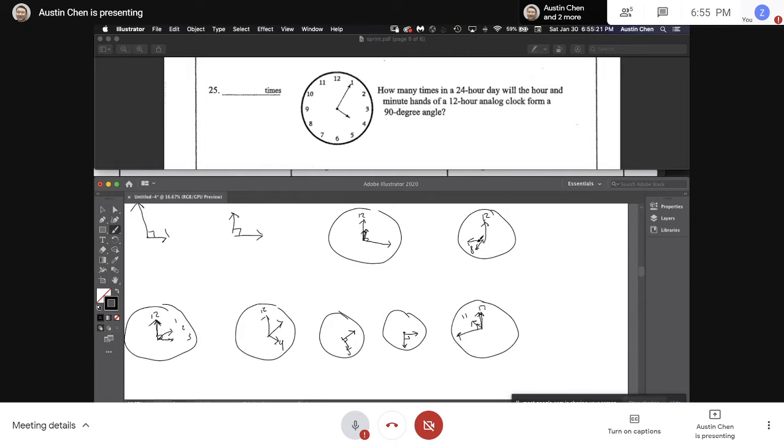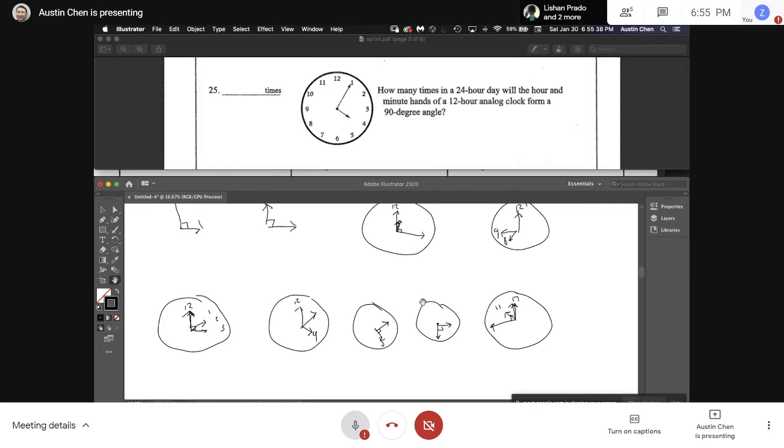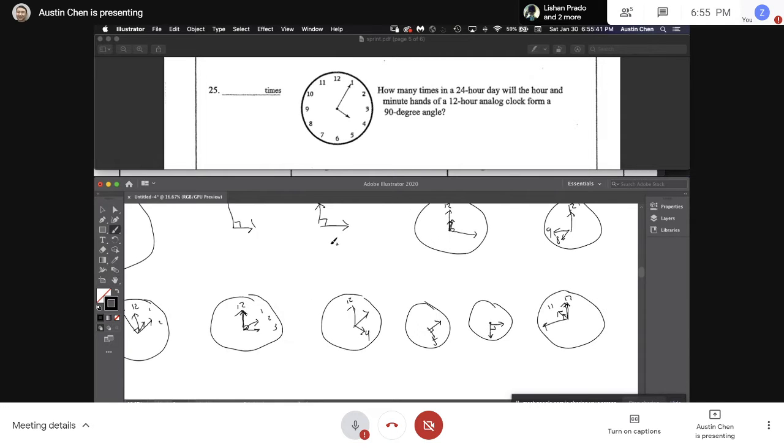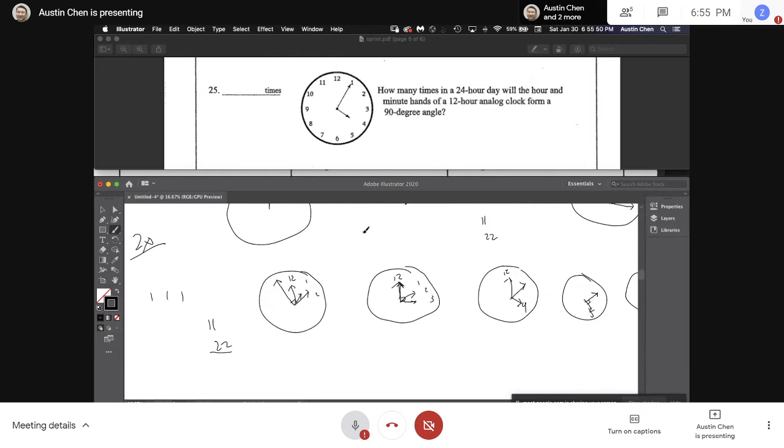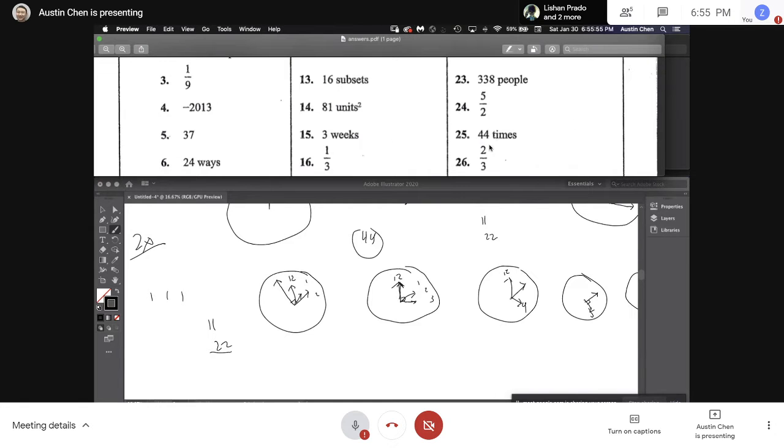So then a right angle is skipped on 8 again. So then you don't have one for 8, and 9's right angle is just this right angle, and 9 will have no other right angles. So this was like the same thing as our other case. So we're also going to have 11 right angles for this, and then we double it to have 22 for the 24-hour period. And then we just add these two together to get 44 in total, which is our answer.